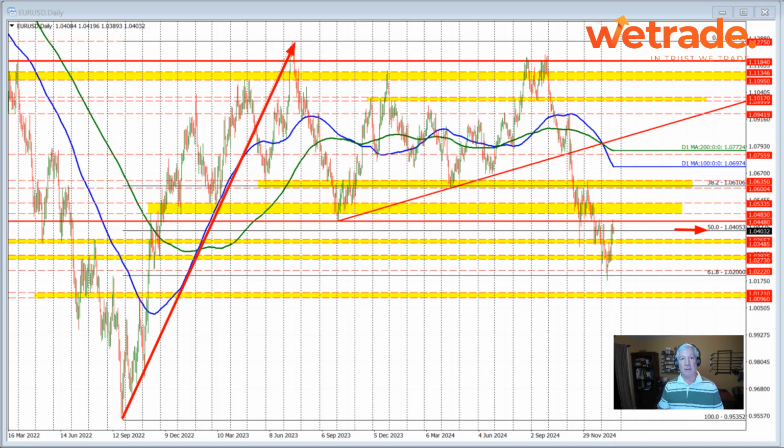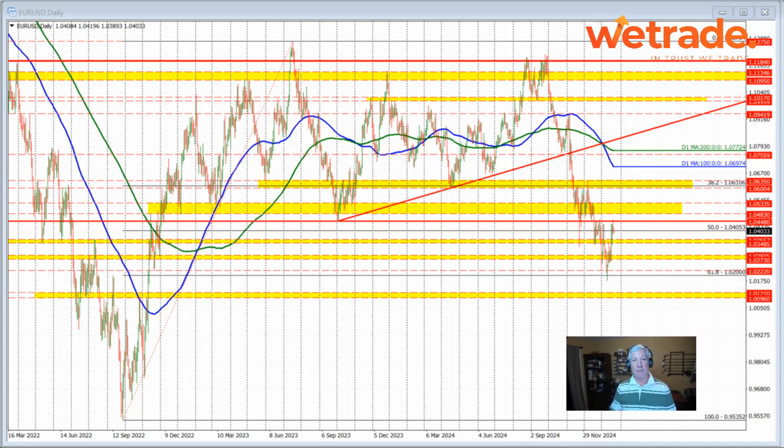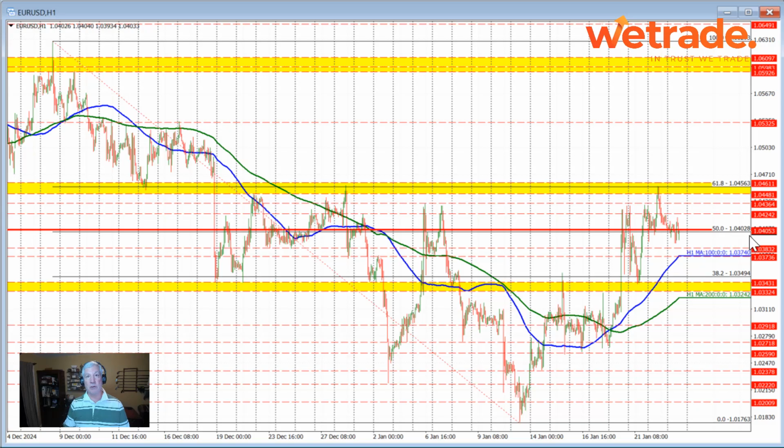So that level right there, combined with the hourly 50% retracement at just 3 pips below that level, is a key barometer for bullish above, bearish below. And as you can see in trading here today, the market is undecided which way it wants to go. Does it want to go higher or lower? That's what's been happening. The price has been waffling above and below that 50% retracement level all day long. So we are currently below that level, and as long as we can stay below the level, the bias remains more to the downside.